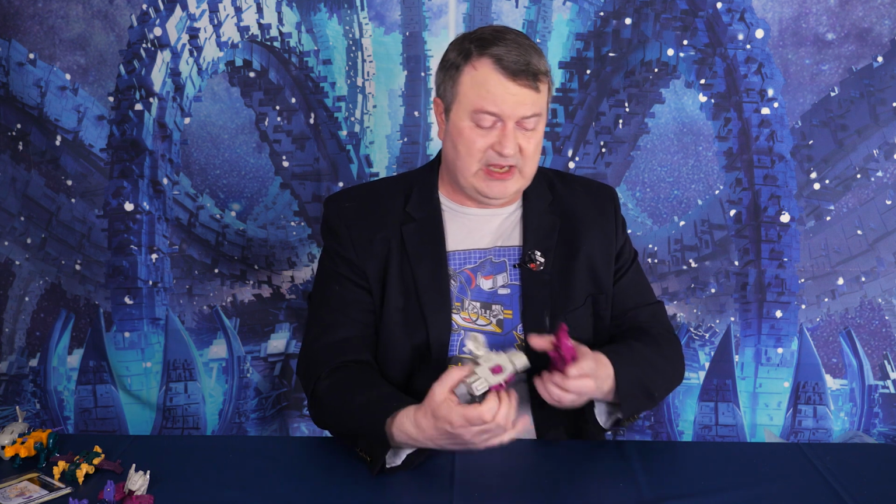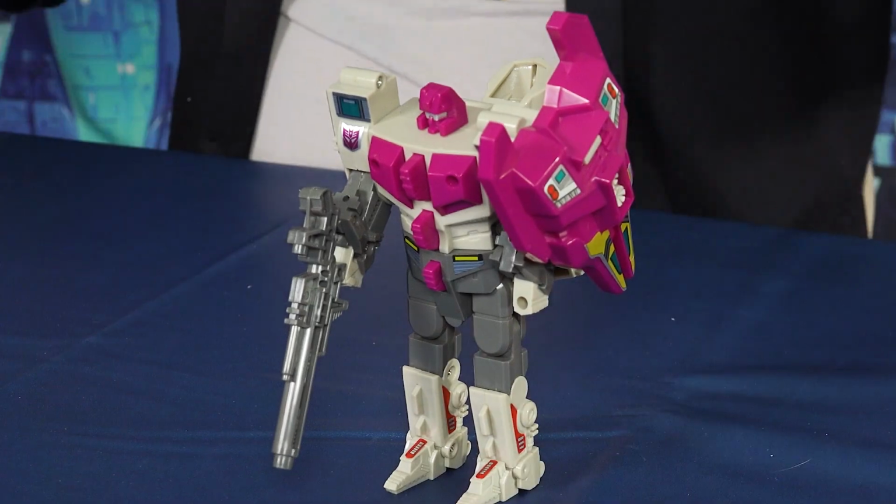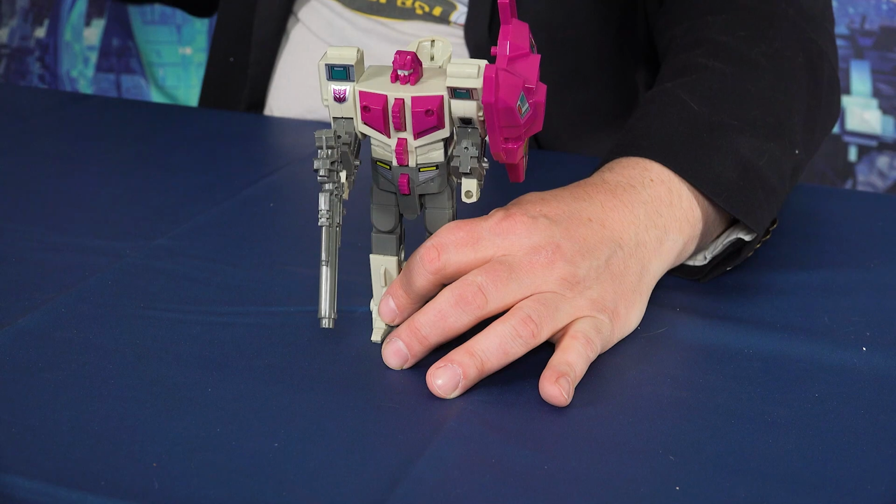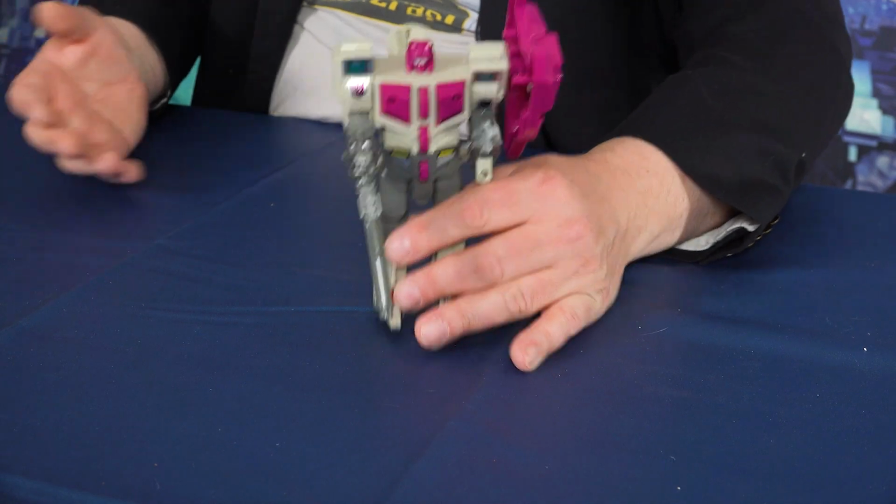Now, one of the neat things about Hun-Grr is he can use the big chest shield of Abominus as a shield for everyday combat. So as you can see, he's a pretty solid robot. I like the fact that a lot of the monster parts, the tail and the feet, slide behind. So he's a pretty decent robot without a lot of kibble visible from the front.